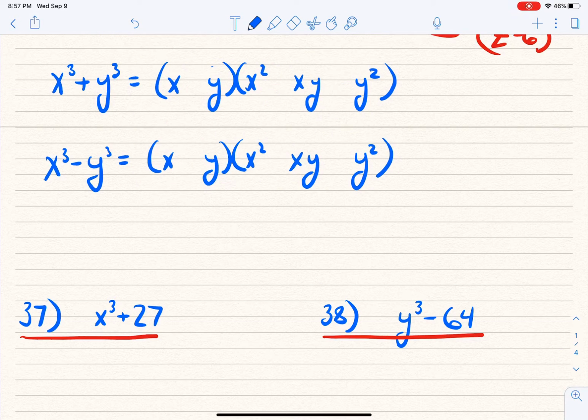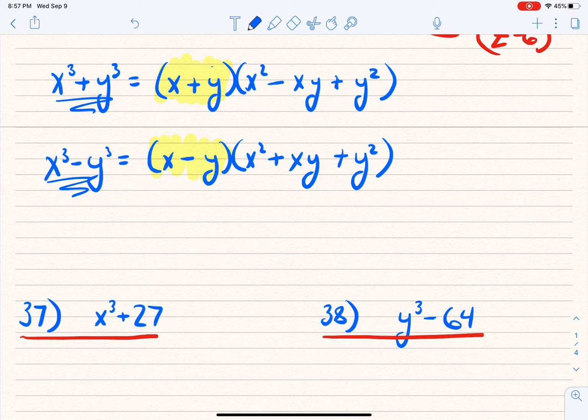Well, the first one always matches what I have here. So if this is a plus, boom, plus. If this is a minus, it's minus. And the second thing I've got to know is that there's always only one minus sign. So if it didn't happen in this first binomial, it's going to show up right here. And then the last one would have to be plus. Like I said, there's only one minus sign. So if it showed up here, then these other two have got to be plus, plus. And it's that simple. All right.